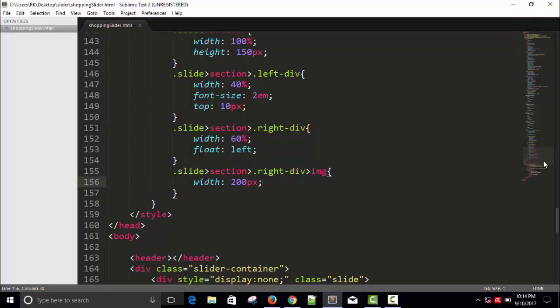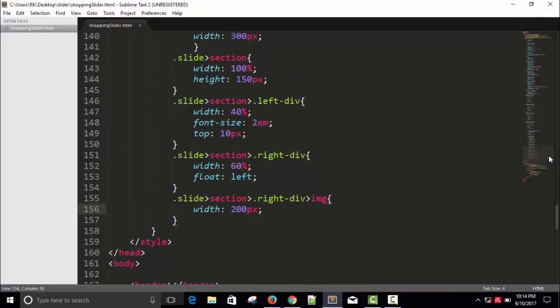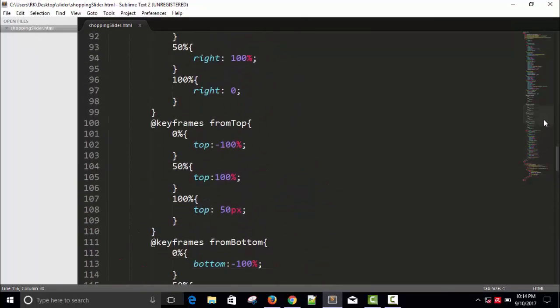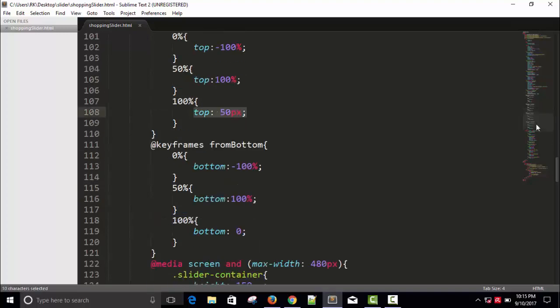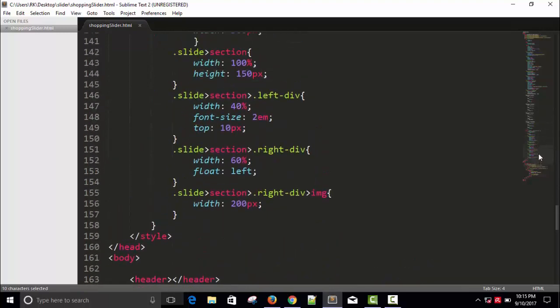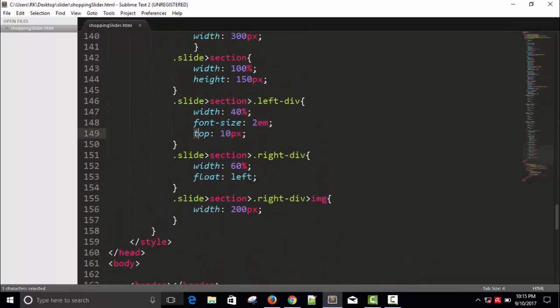So width is 200. You can see from top 50, I think. Oh, it's because of 50. I have given 50 pixel, and here I am changing top to 10 pixel. That's why it is a problem.